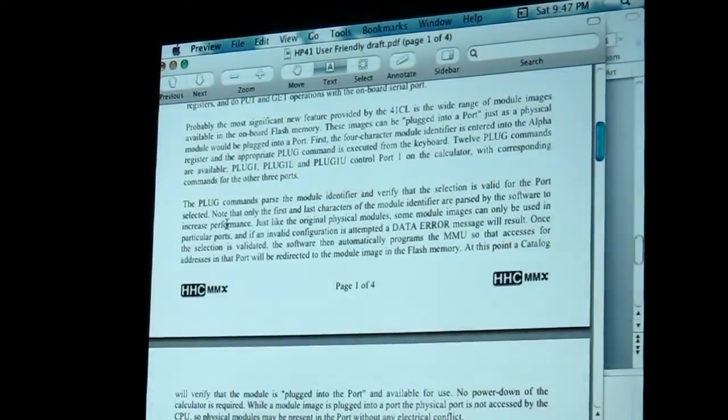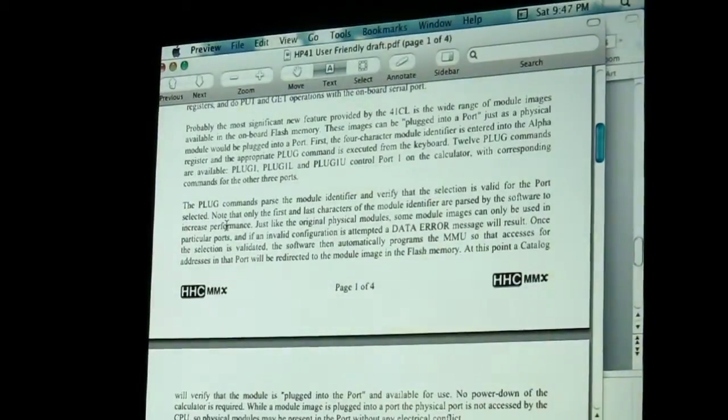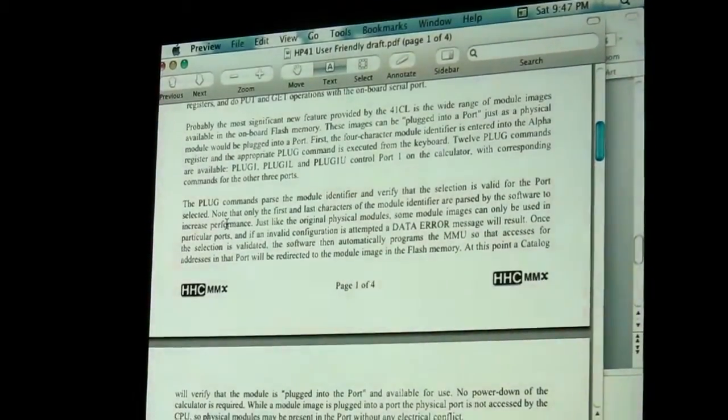There's a huge library of solution books — maybe 30 of those. That's a huge number that would be much better served if they were already put into ROM images or loaded onto this: chemical engineering, high-level math, games — because we always want to play the caves or the pinball wizard or something like that.